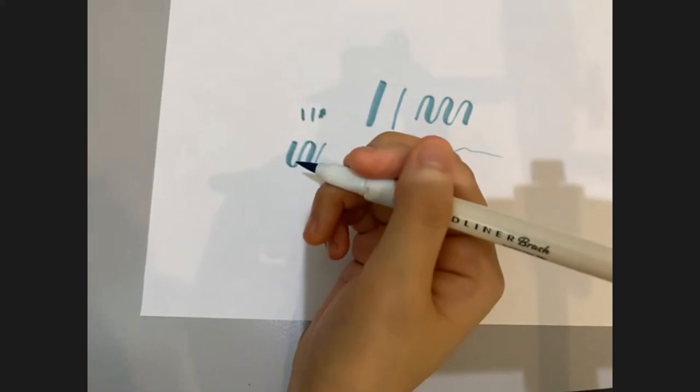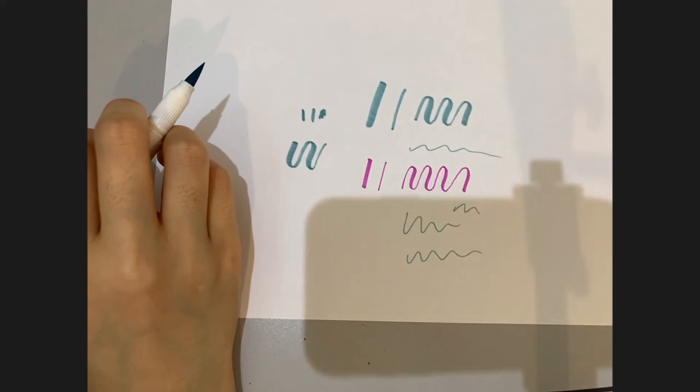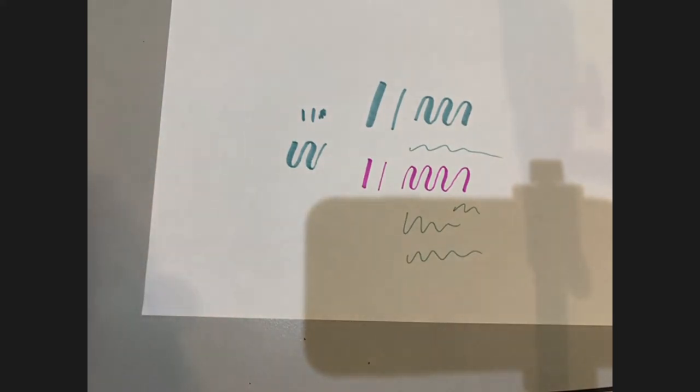Just slightly slanted will do, definitely not 90 degrees. Yeah, 90 degrees will make the position seem very stiff, and secondly, it's very uncomfortable. So as long as the position and the adjustment of the pen on your hand is comfortable, I think that's the most important thing. All right. Yeah, I am left-handed and have been doing calligraphy for about a year now. It really doesn't make a difference.